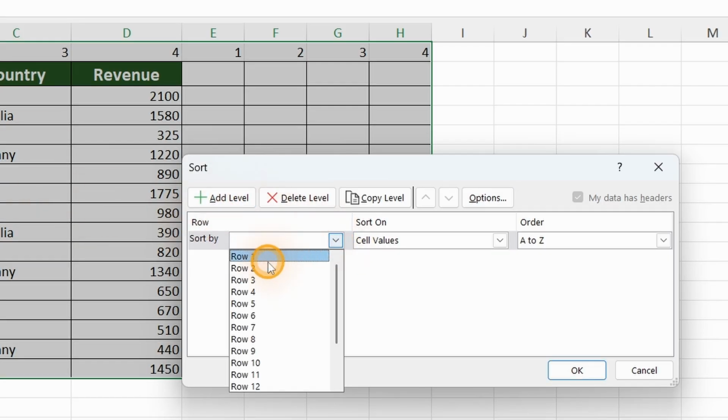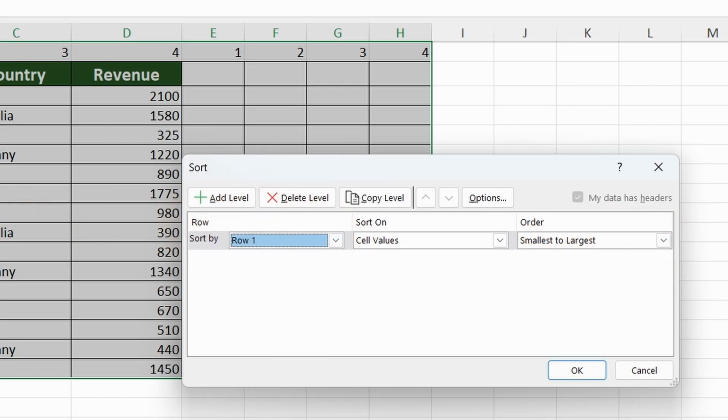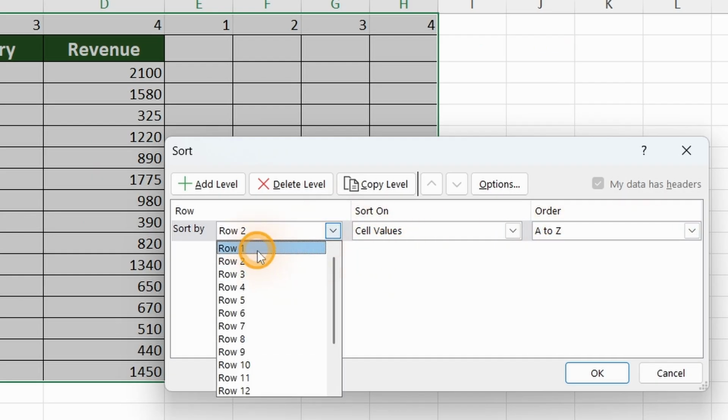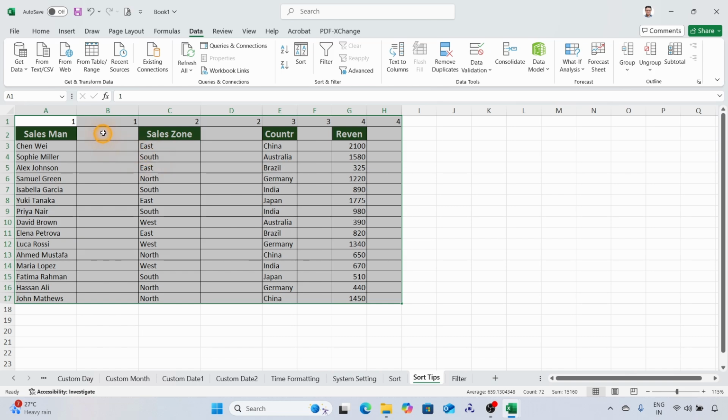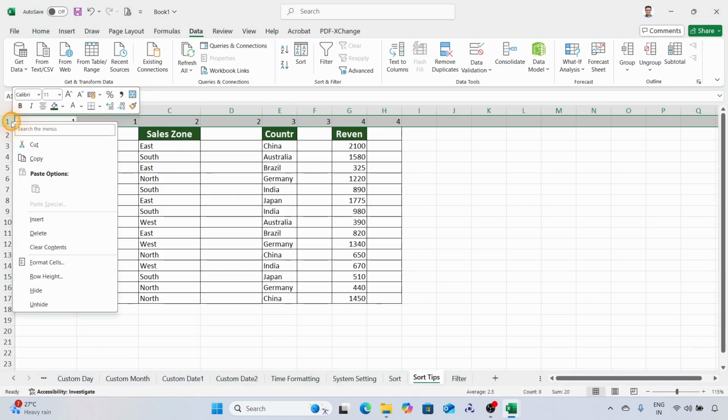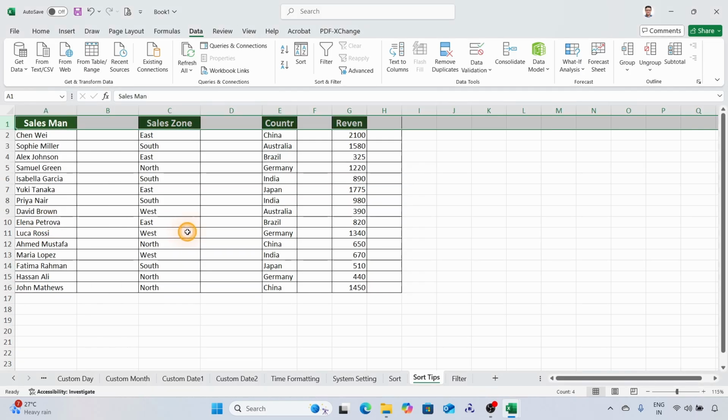So we can select Row 1. When you select Row 1, smallest to largest, that is 1, then another one here, then 2, 3, in that order. You can select Row 2, where the order is salesman, sales zone, country, and revenue. It will be sorted A to Z, that is, when it is text, the order is A to Z. We have to insert, so we select Row 1 and click OK, and columns are inserted. After achieving the required format, we can delete the first row. In this way we can easily insert a column between data.